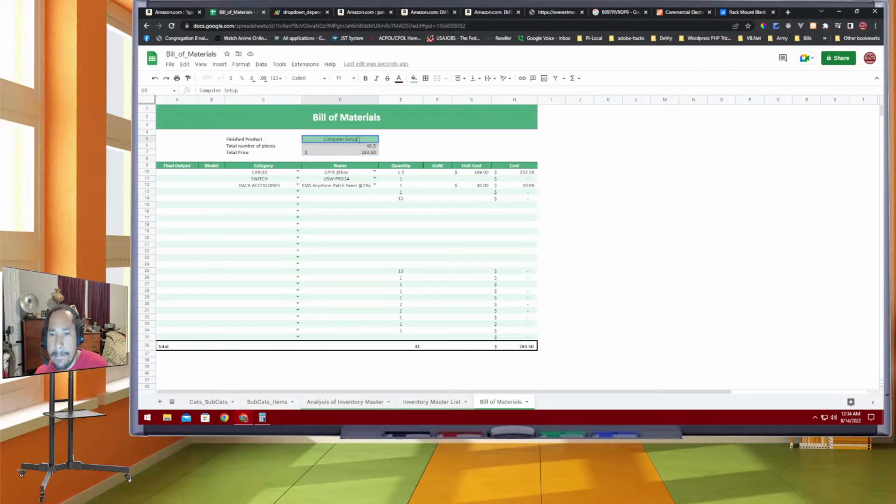So, computer setup. We're gonna call this 12 data drop install.